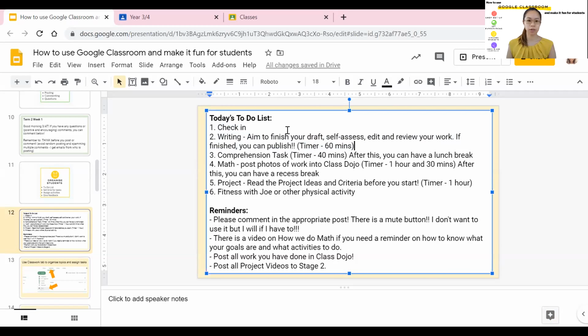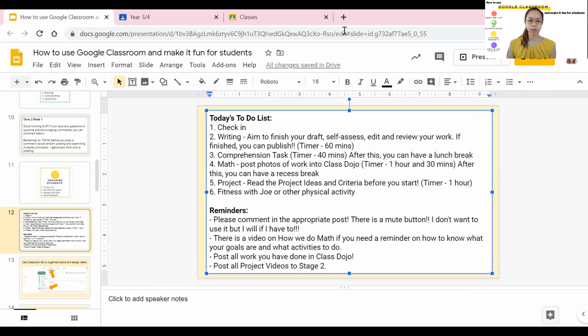So every morning we do a Zoom session, and this is where I tell them the to-do list. I also post it up on Google Classroom, and I also tell them how much time roundabouts they need to spend on that piece of work. Obviously, it depends on the age group that you have.